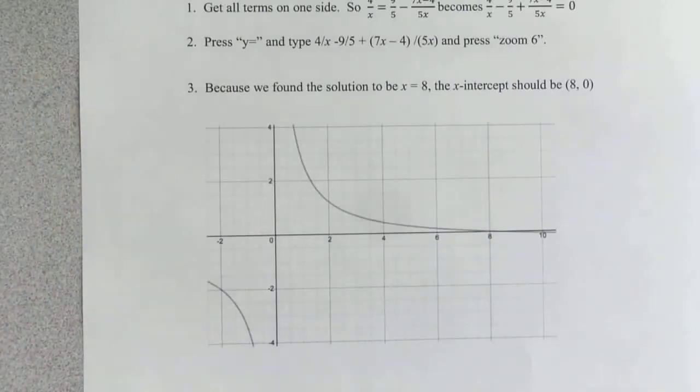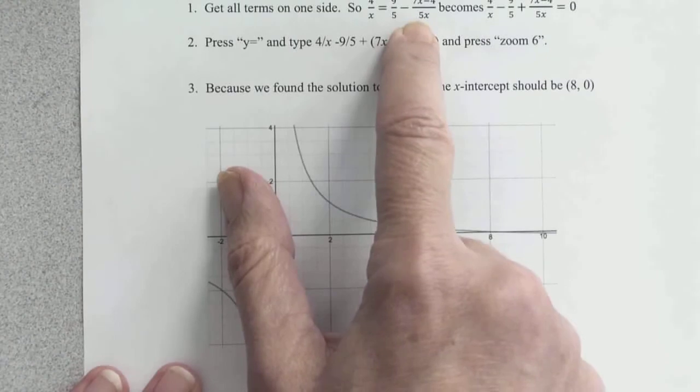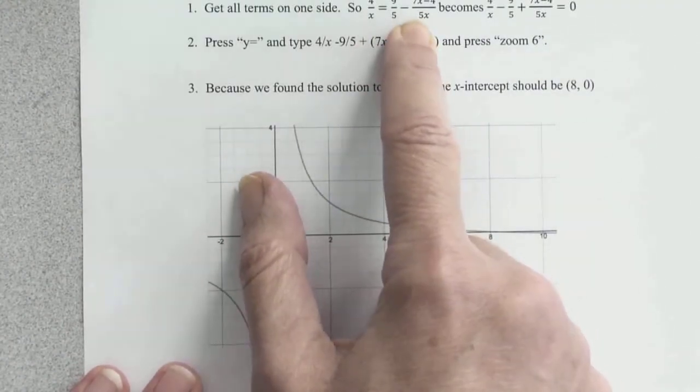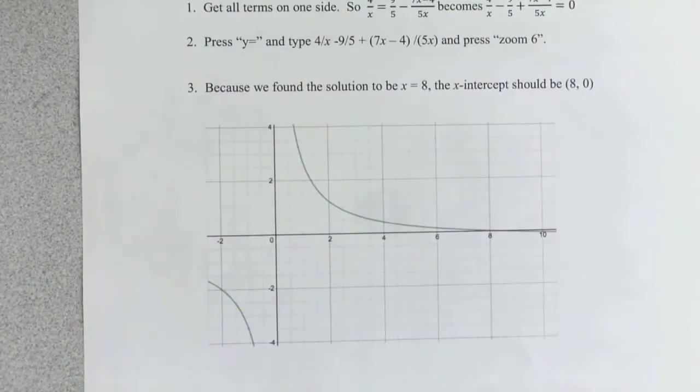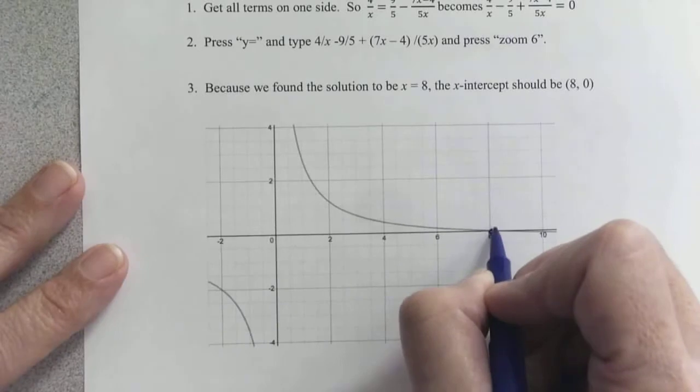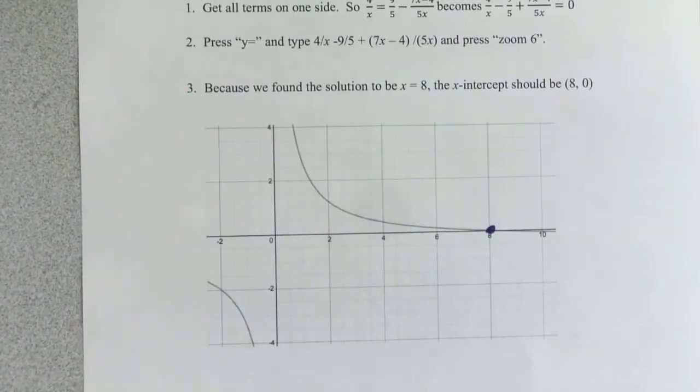I made a calculator, I made a computer graph it, but you get a graph that looks similar to this. Notice this time it's not a linear graph because I had x's in the denominator. So initially it was not linear because of those x's in the denominator. Linear functions, linear equations don't have x's in the denominator. But there's my x-intercept right there, x equal 8, x equal 8. Everything looks good. We know it's right.